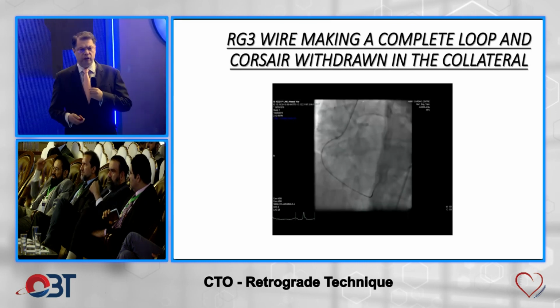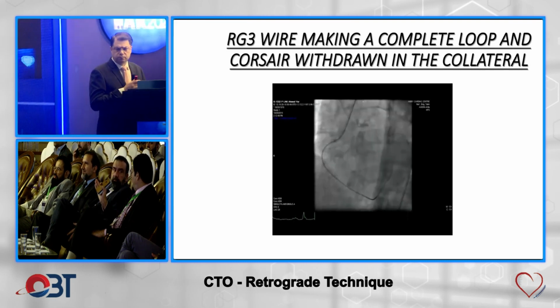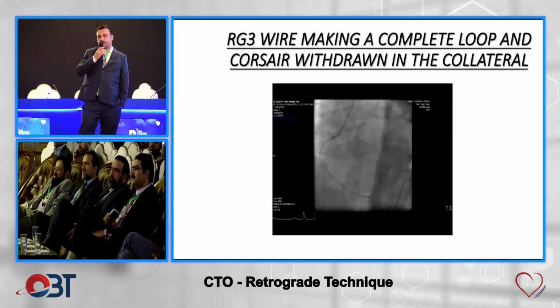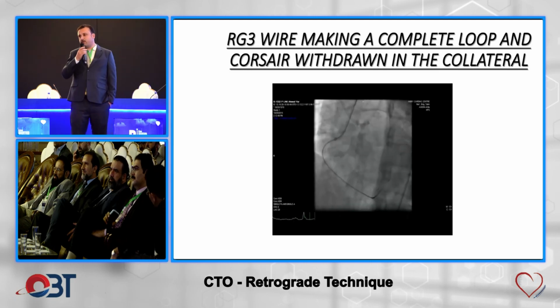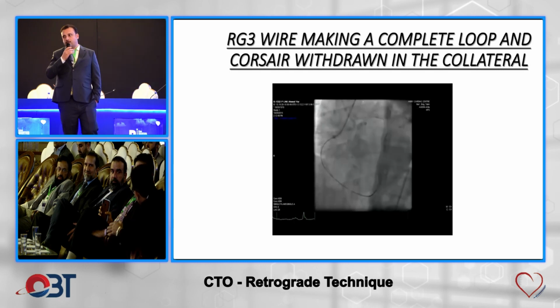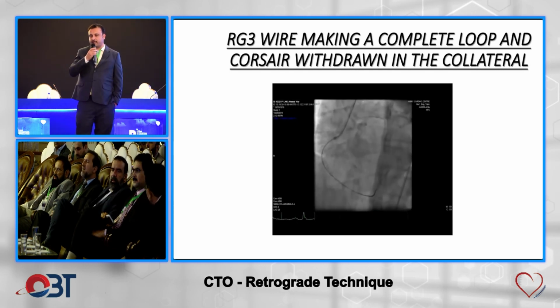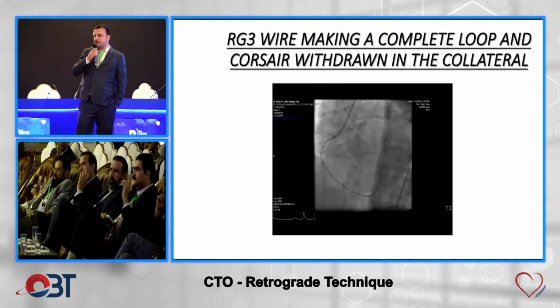You need to do a retrograde Carlino only if your wire is not making progress, so you can just do a Carlino there retrogradely. So we can come across certain challenges while crossing retrogradely because the wire may not go into the lumen inside the plug. It may go outside the plug or in the extra plug space. So in those situations, you want to say something?